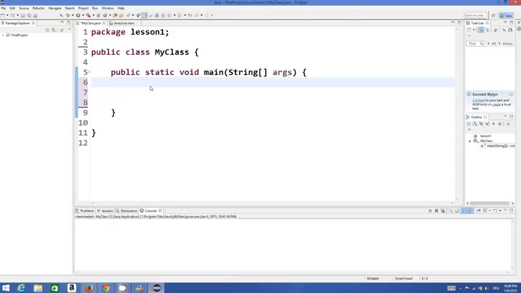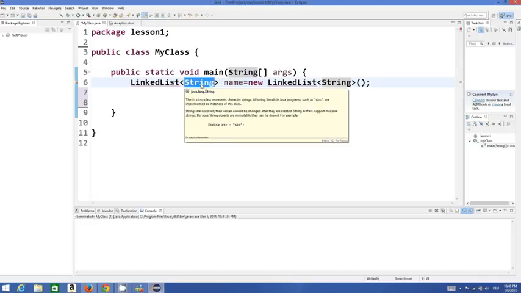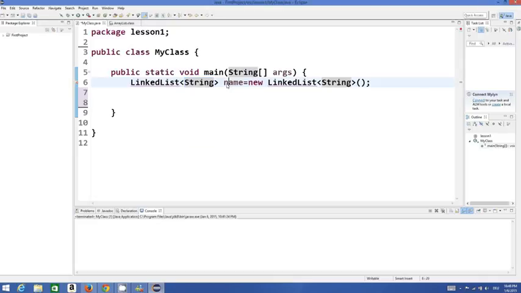So first of all, to declare a linked list, you need to use this keyword called linked list, and in angular brackets you give the data type of the list you want to make, and then you give your variable name is equal to new instance of linked lists.